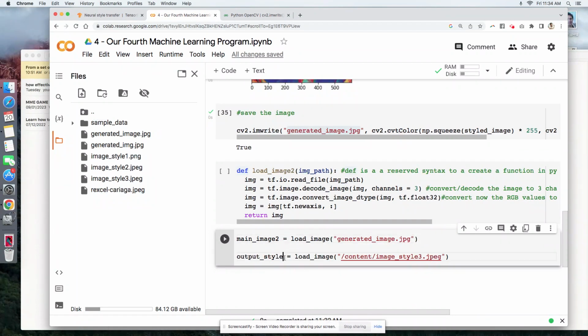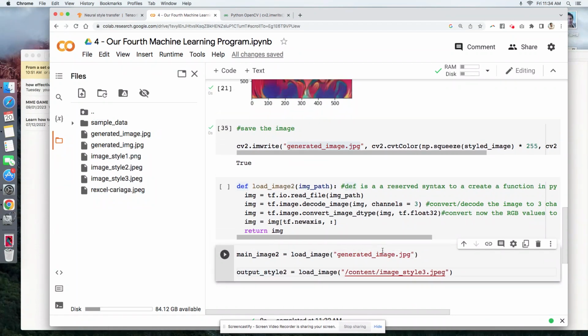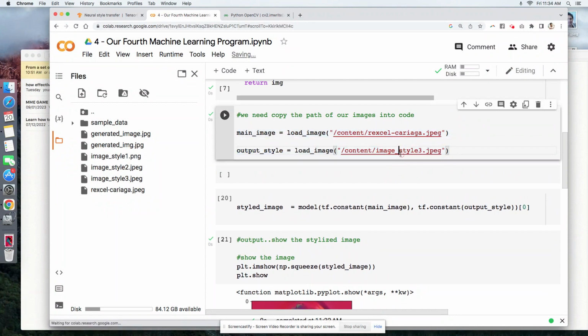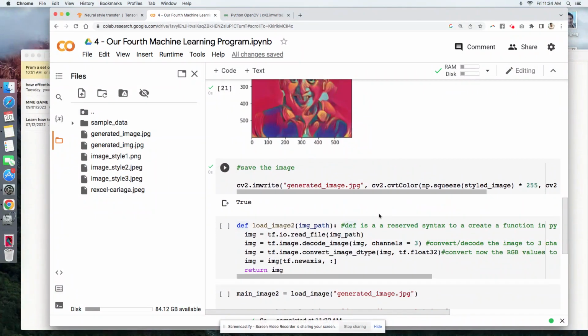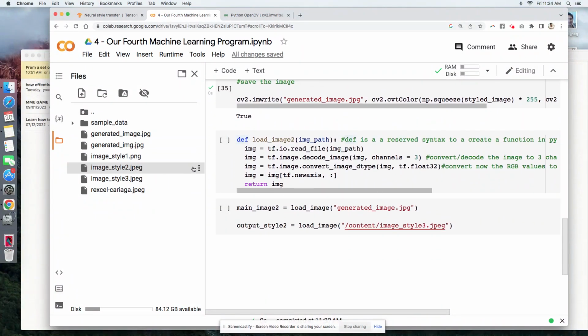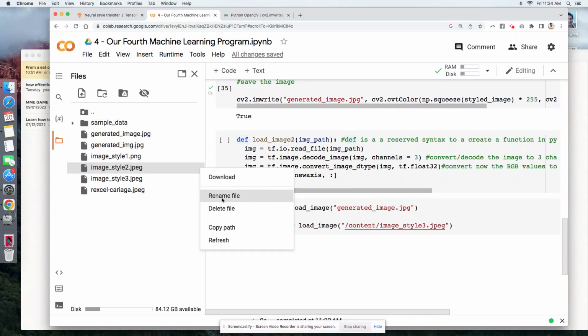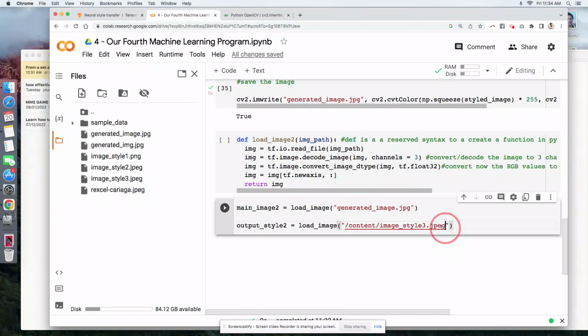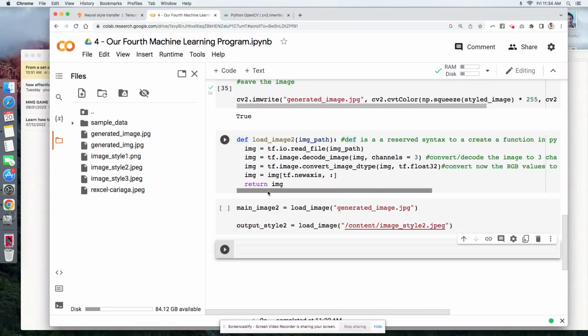And then the output style 2. Basically, what did we use? Let's try, for example, to combine it with the image style 2.jpeg. I'll copy this and paste the path here. Okay, and from there, let's create a code again. Notice I don't memorize the code, but by simply copying and pasting it, because I understand the code, it's easy for me to manipulate the code.